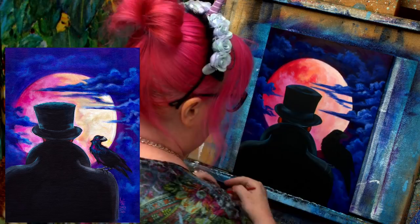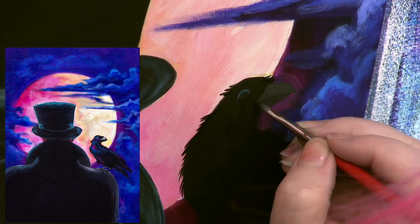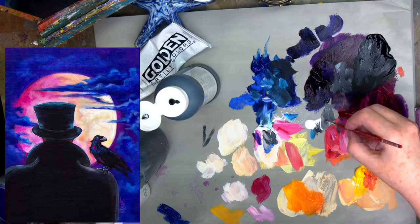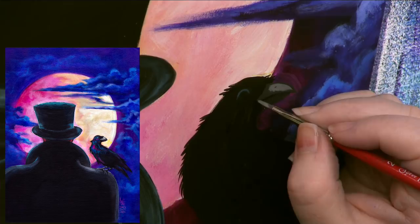Now I need to give him a couple extra feathers, I can tell. I'm making sure I don't have crazy paint. And come under the beak here and make a very fine line. I'm going to get a lighter gray, a slightly lighter gray. I'm going to come here at the front of the beak, and a little bit along at first, the top. Taking that to the tip.